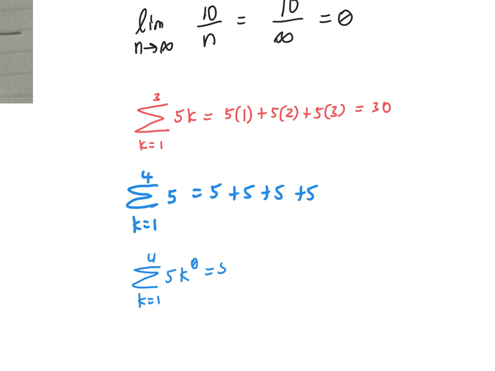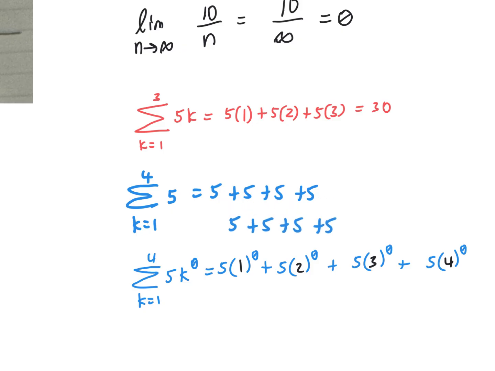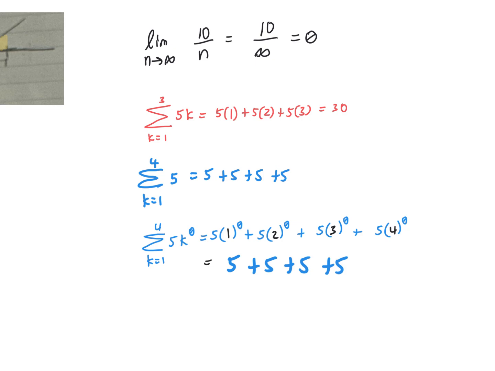So if we were to strictly follow the rules, it would be this 4 times, right? Let me just kind of cheat by copying and pasting right now. It would really just be 1, 2, 3, and then 4. And that is the same as 5 plus 5 plus 5 plus 5, right? So I think maybe that's the justification as to why when you have a constant here, you're really just doing that.